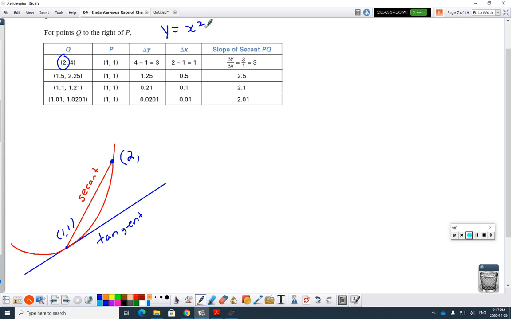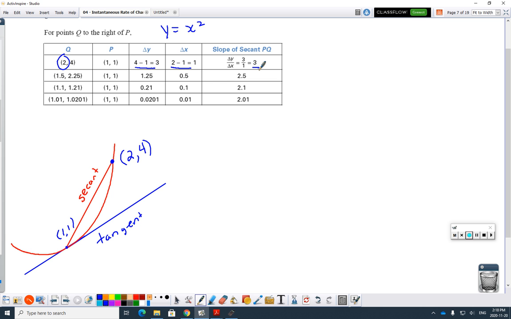Remember all that subbing we did? We subbed into h every time? Here, you're just subbing into a nice simple y equals x squared equation and getting the point (2, 4). That was their first estimate. So then they went delta y, then they went delta x and found the slope. And the slope of this secant was 3. Was it a good estimate? I don't really know. We've got to move closer.